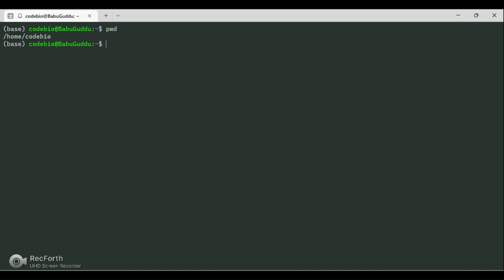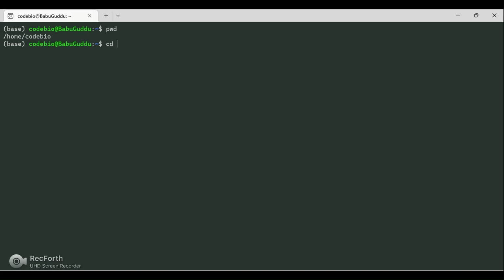To remove one directory we use rmdir. To remove any file we use rm. We can use cd to change directory. We can use ls to view the list of files and folders. We use mv to move a file.